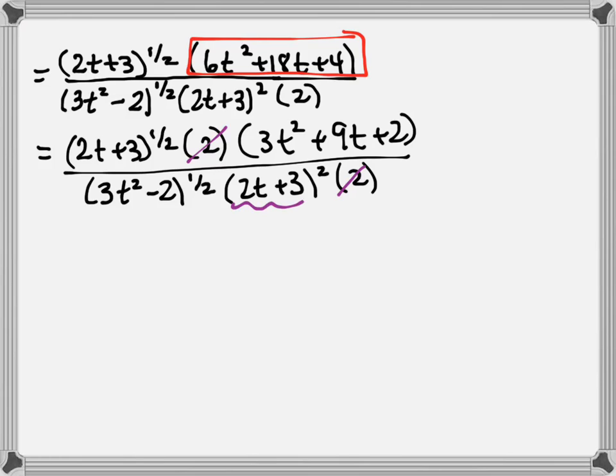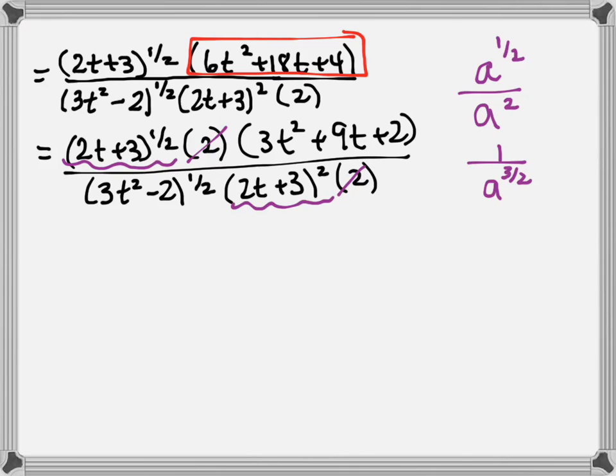The other thing is this has a power of 2 and this has a power of 1/2, right? So this is the equivalent to having something like, let me use a for a moment just so I don't use the same variables, a to the 1/2 over a squared. So this is actually the same as having what? 1 over 8 of what power? Remember? 3/2. This is a property of exponents. You can subtract the powers. 1/2 minus 2 would be negative 3/2. Negative 3/2 in the denominator would be positive 3/2.